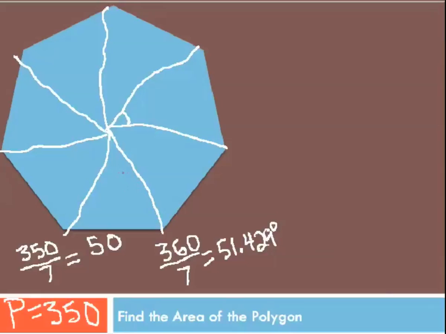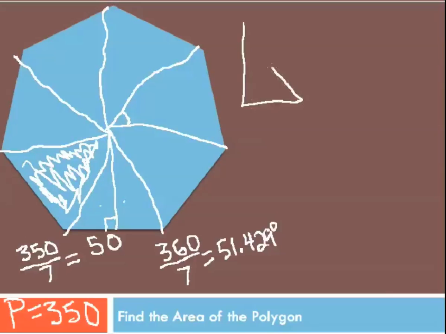We can use this to help us find the area of one of these seven triangles. All we have to do is draw in an altitude, and that gives us two right triangles. I'm going to draw one of our right triangles a little bit bigger over here, so it's more clear.